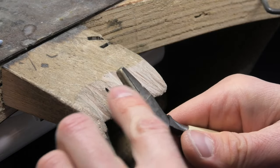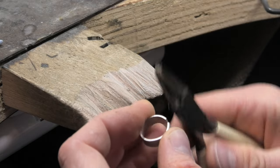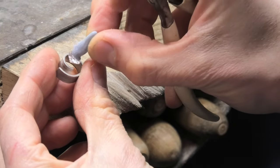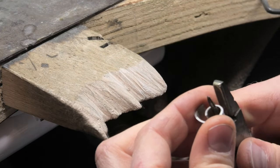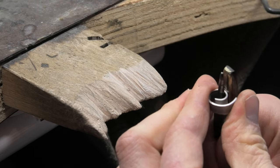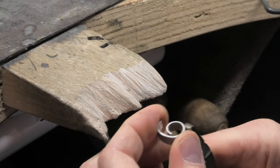So I'm onto these now, this half snipe, half flat plier. I wish I knew the name for these. Someone tell me. How's it going? It's a bit more like it. It's not going to be perfectly round. It doesn't matter. You've got your tools to get it perfectly round after.